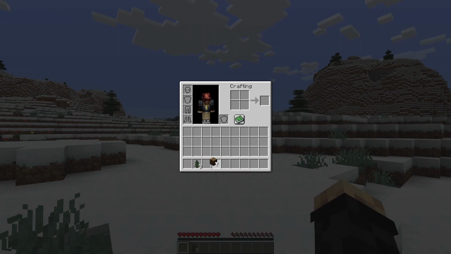Or you can pick it up, and you can right-click in a slot, and it will place only one of the items, right? To pick up all of them, if you have a number of them in your inventory here, you can just double-click on one of them, and it will group them all together.